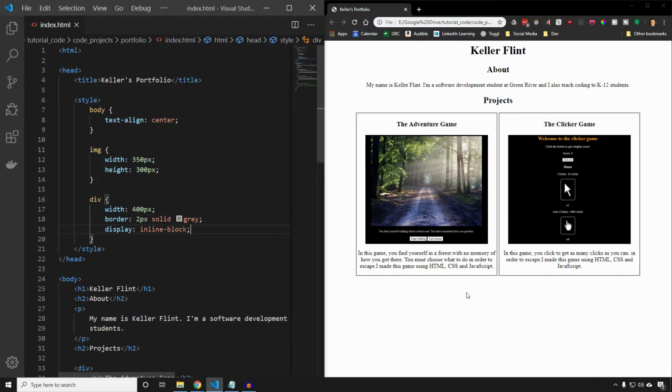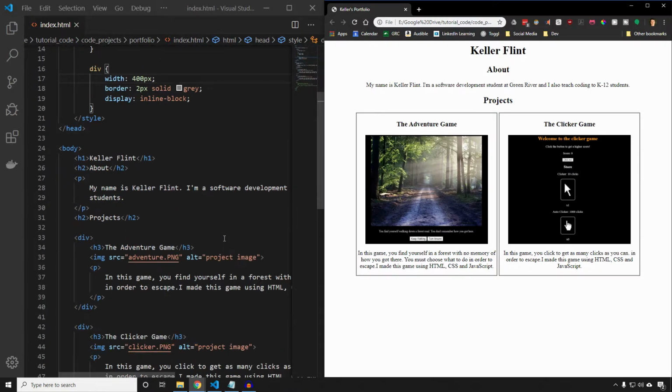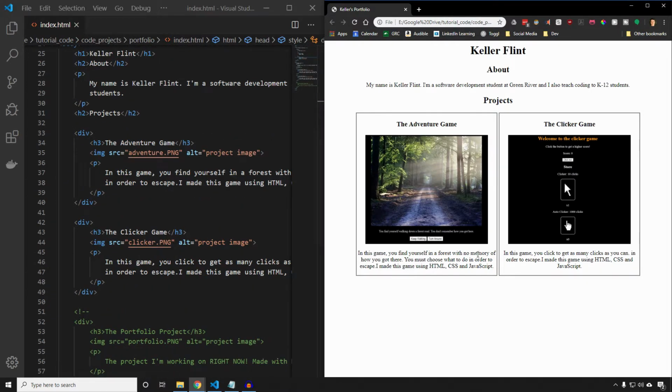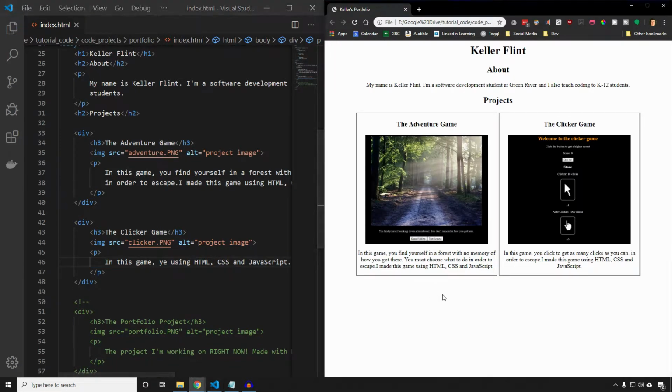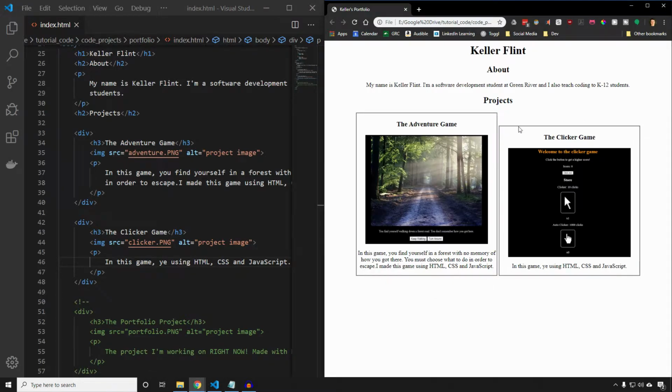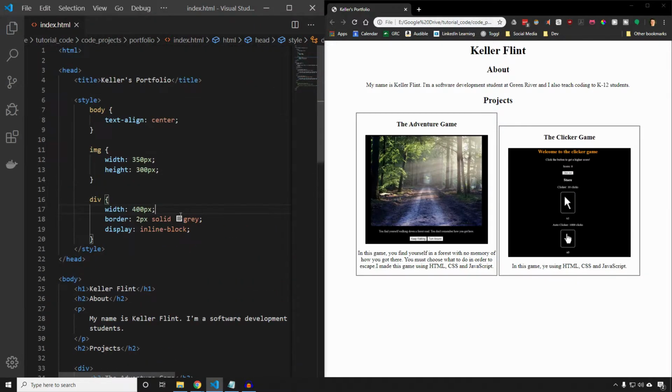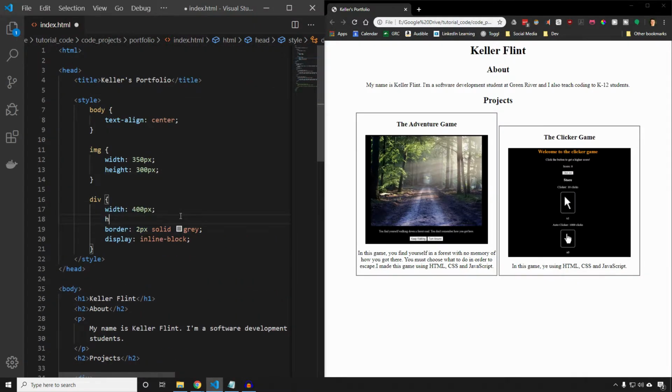And I'll add another project on the end to show you what that kind of looks like, but they're going to try to fit all next to each other. We also want to specify the height of the div, and you might be thinking, well, why is that important? Because these two divs actually look like they are the same height, and it's true, they are the same height, but that's just because they happen to use the same number of lines of space for the text. If I deleted some of this text, like this, and saved it and refreshed it, you'd see suddenly one of these divs is smaller than the other, and that looks very weird. So we're going to go ahead and set the height for them as well.